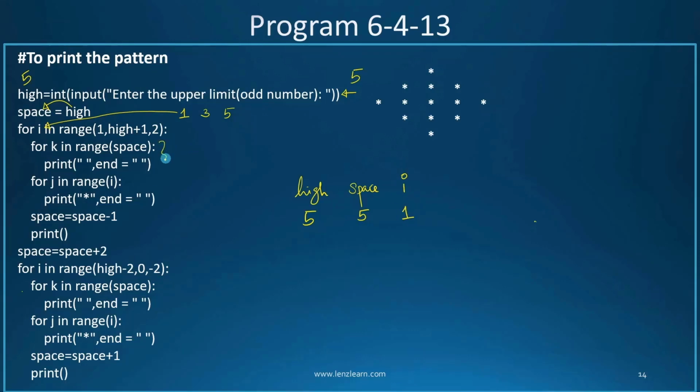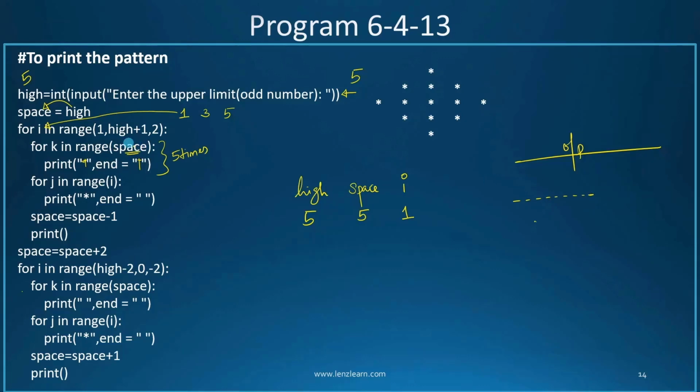Now our first job is to print spaces for the first line. I will run this for loop space number of times. Okay, so right now the value of space is 5, so this for loop will execute 5 times. Right, and each time it executes, it will print 2 spaces. It will print a space over here and then it ends with another space, so 2 spaces will be printed 5 times. So in my output, initially it will print 10 spaces. Okay, and maybe the cursor is waiting over here.